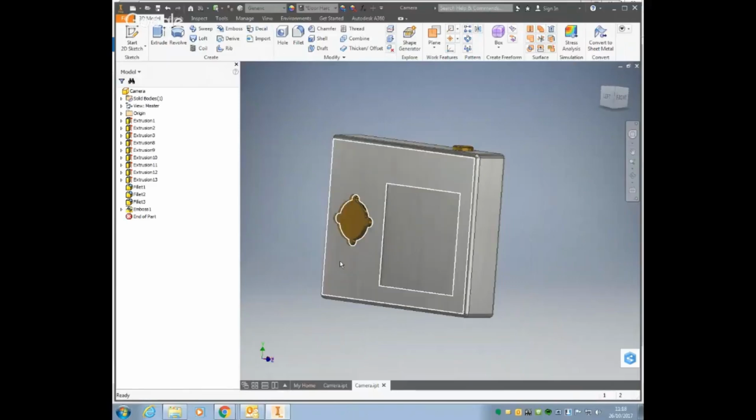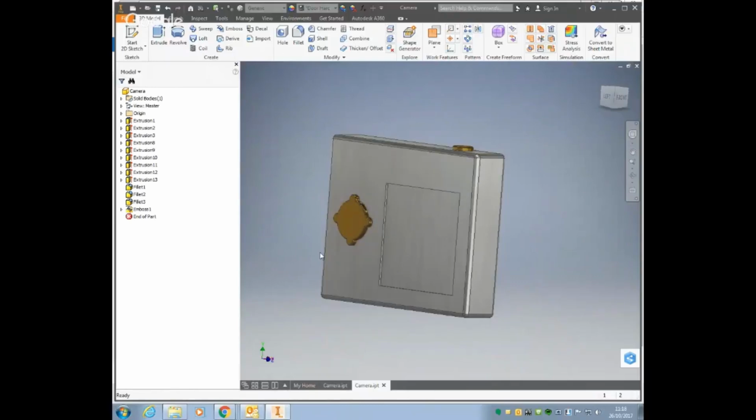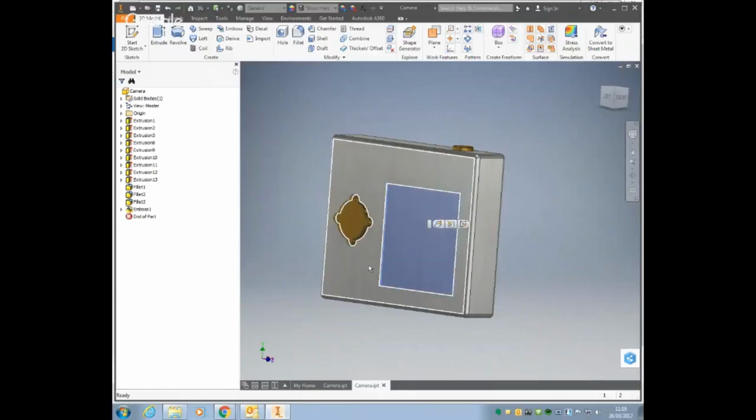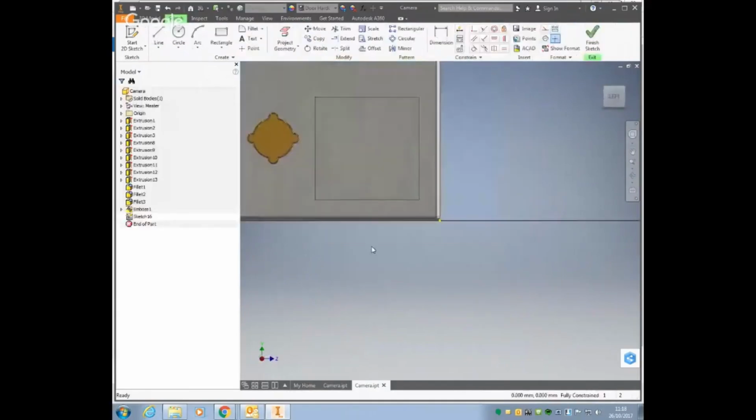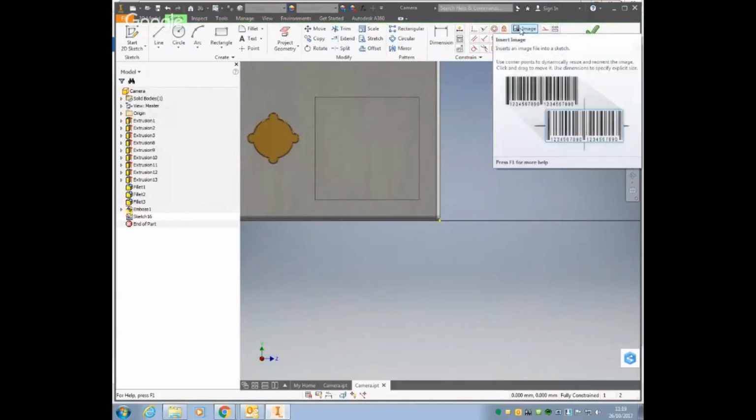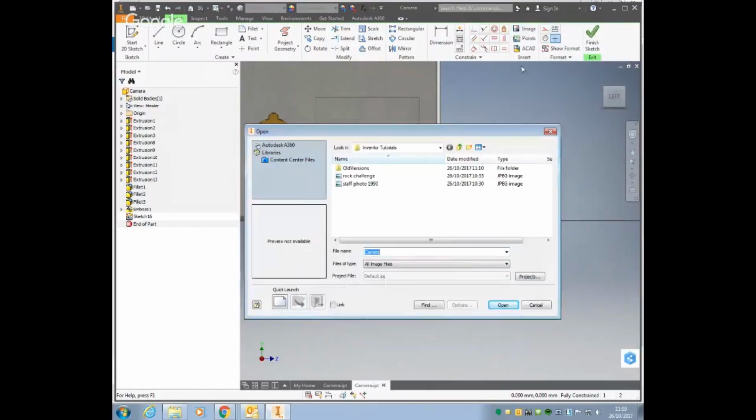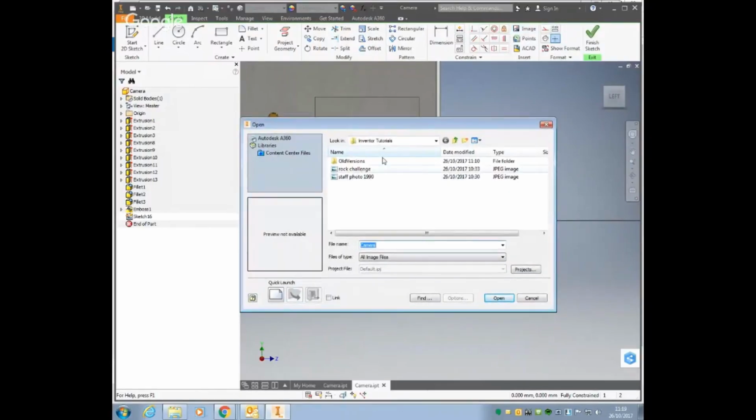So what we need to do is to first off create a sketch and put an image in that sketch, get it the right size, and then we can have a look at this decal tool. So I'm going to select that inside surface of my screen and create a sketch there. And I want to put an image. Now, if you come over here to the insert, you've got image as your option. So if I click on that, I've got an image here from the Rock Challenge a couple of years ago, I think. And I think I'll choose that rather than a star photo.